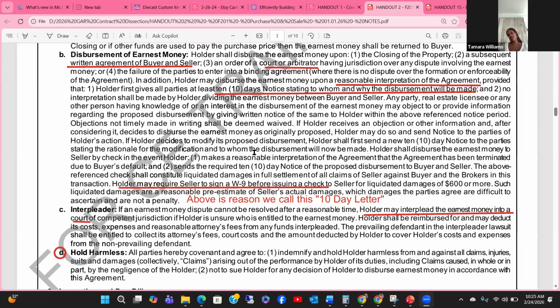Now, the other thing that it says in here is if the holder does end up giving the earnest money to the seller as liquidated damages for the buyer's default, if the amount is over $600, I can request the seller fill out a W-9 before giving them the money, meaning they're going to get a 1099 at the end of the year and have to pay taxes on that. Based on the big beautiful bill that passed, the 1099s are now being issued if the amount of money is over $2,000, not $600. So I am 99% sure that GAR will change this from $600 to $2,000 in the mid-year revision.